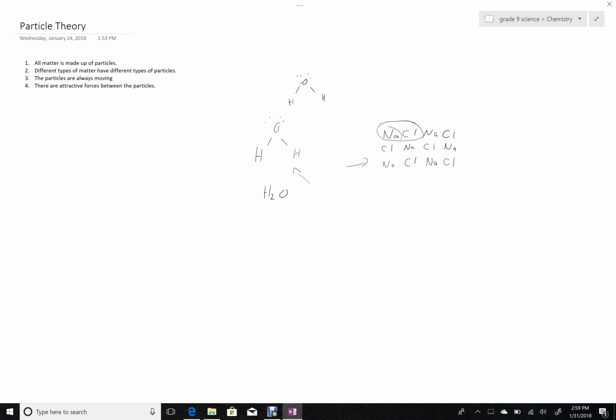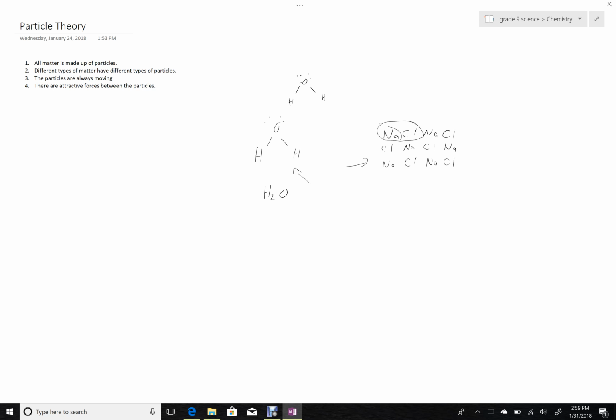If the pixels on your screen are observable if you go close enough, or say cells are observable if you use the proper microscope, atoms are so small that even with our best microscopes, even just recently we can see the atoms, but until very recently we couldn't even see the atoms with our best microscopes. It wasn't until we invented things called electron microscopes that we could see the individual particles.